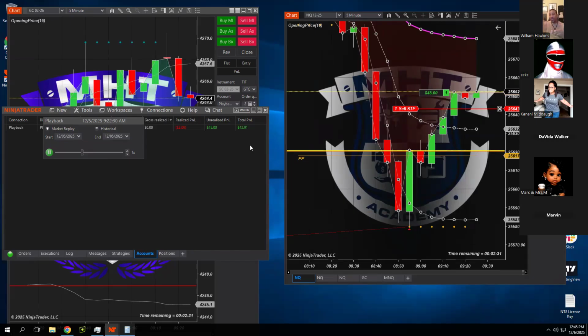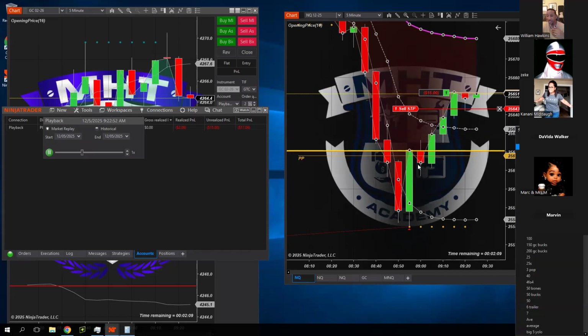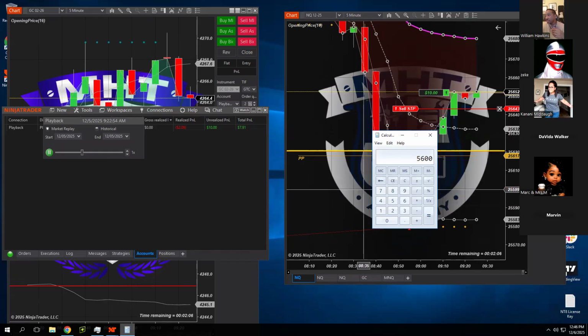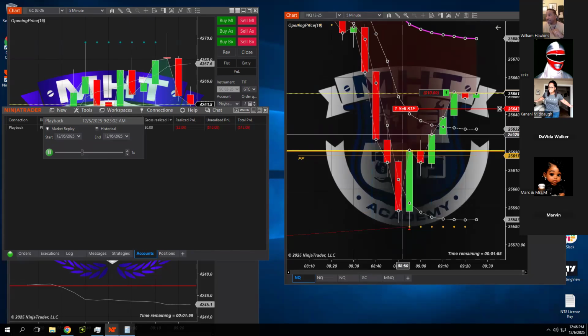You add up all the money you made, or all the times it went up, and divide by 10. So if you wrote down every time it made money, okay, it made 600 this trade, 200 that trade, 150 that trade. Add it up, divide it by 10. That's going to get your average per trade. Once you find your average per trade, say your average is 300 bucks, right? All right, my average is $300. So 300 divided by $5 per tick, that is 60 ticks. So every time you take a trade, you're going to get at least 60 ticks on average.